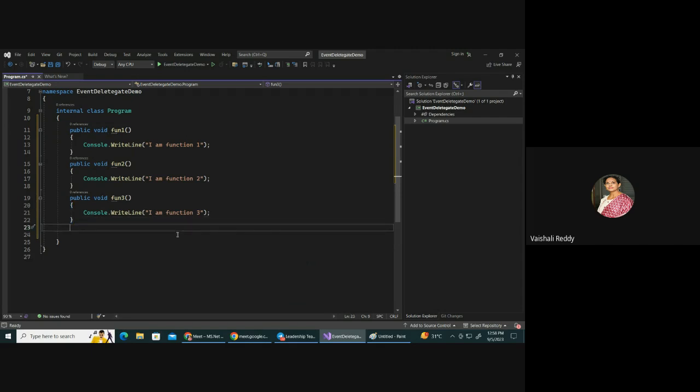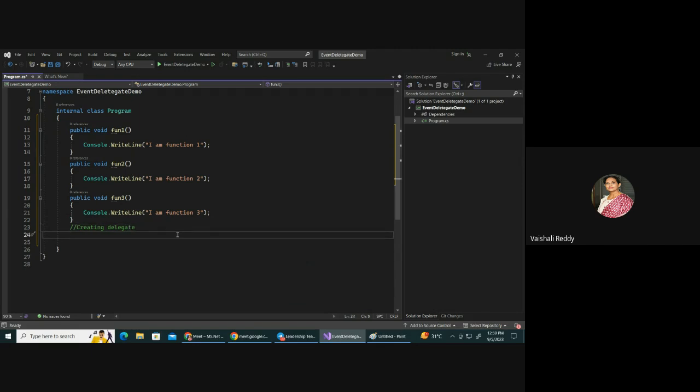So now I am going to create a delegate that holds the address of these methods. That is our requirement. So now how to create a delegate? First tell me how we create a class.